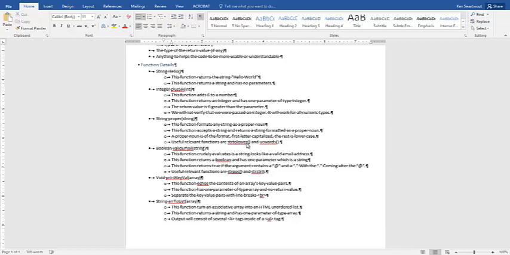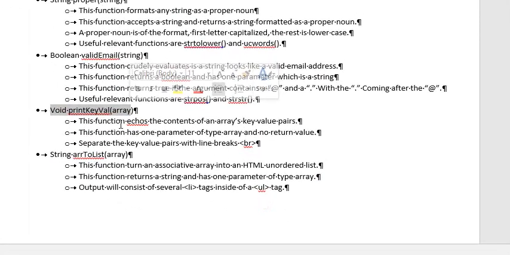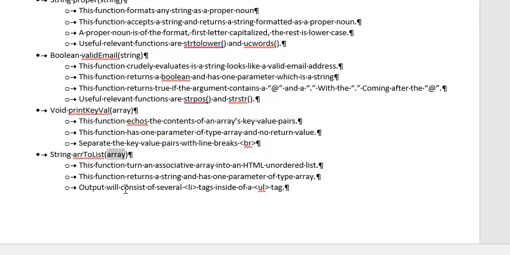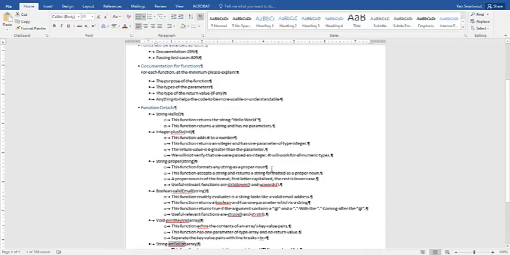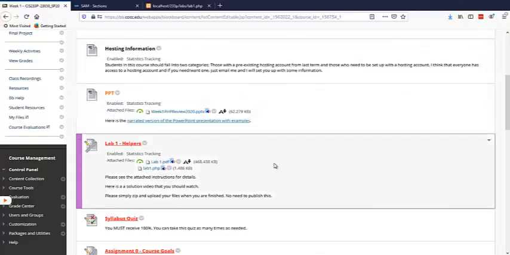All right, so that's what you need to know about the functions. I wanted to spend a bunch of time talking about these function headers because it's an important idea to be able to read and interpret that and understand what it means. No one's particularly concerned about the inside of your function or how you implement it, so long as it returns what it's supposed to return, accepts what it's supposed to accept, and is named what it's supposed to be named. The rest is up to you. So I spent a lot of time talking about that, as I expected I would. Let's talk about what this looks like for you.